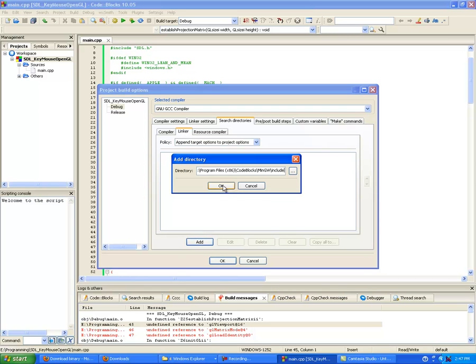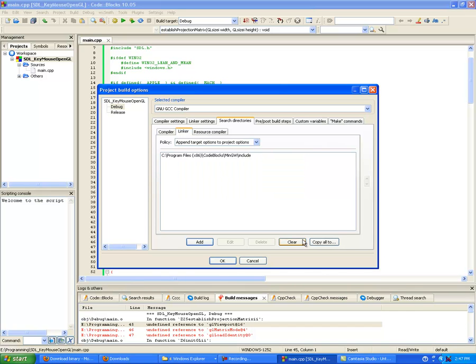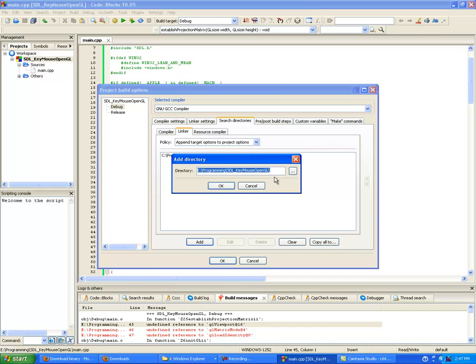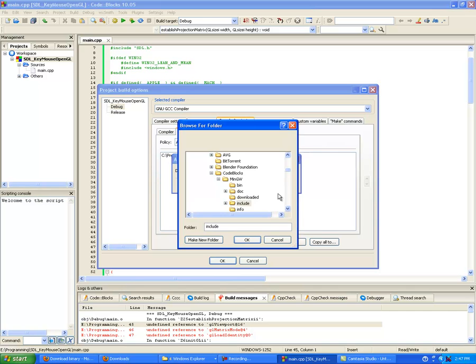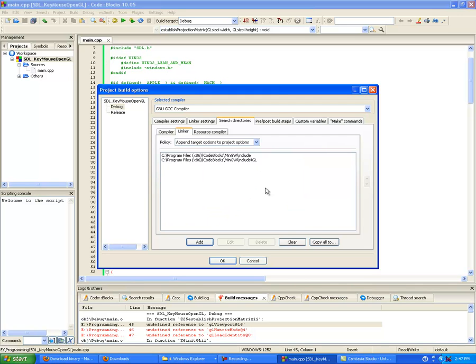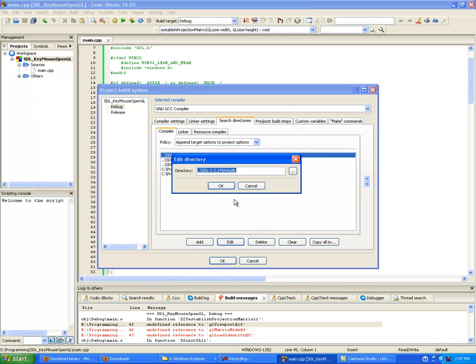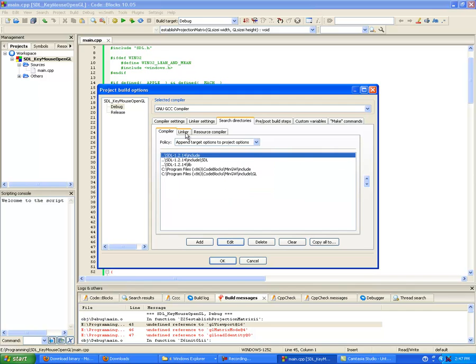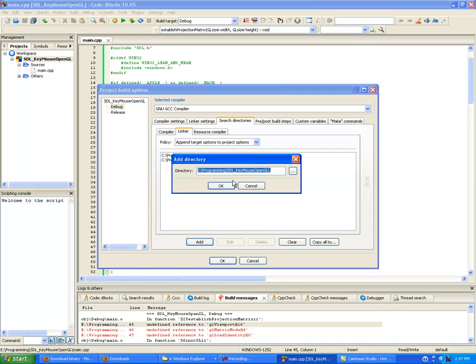And I'm lazy, so I'm going to hit paste like so, and bang, there it is from before. Add, Control V to paste again over here. Expand my include. Choose GL. Ta-da! Just like that. Oh yes, it's awesome. It's lazy. It's great. We'll go over here to compiler. I'm lazy again. So sorry, but I am. So I'm just going to copy that again. And then come back over here to my linker.